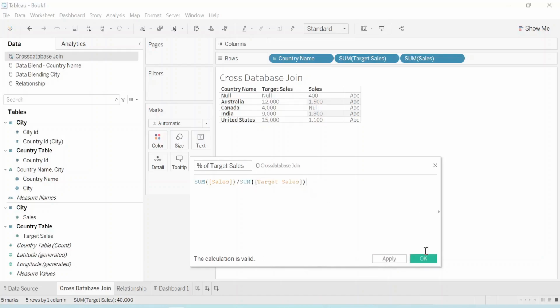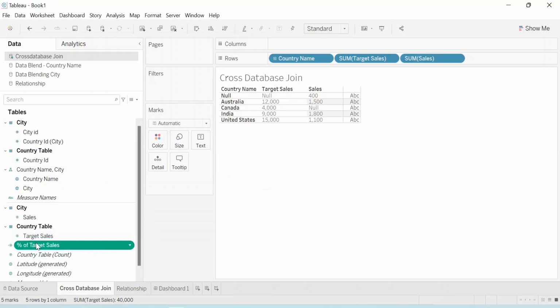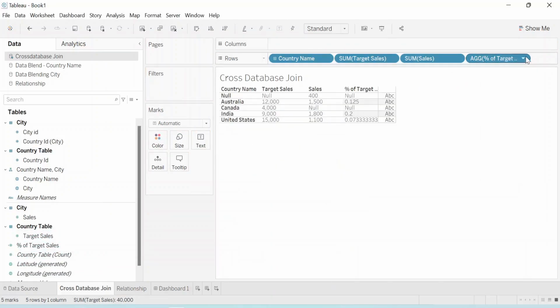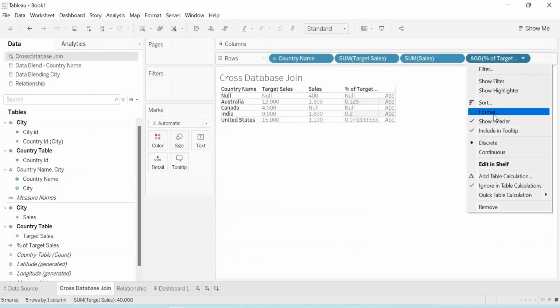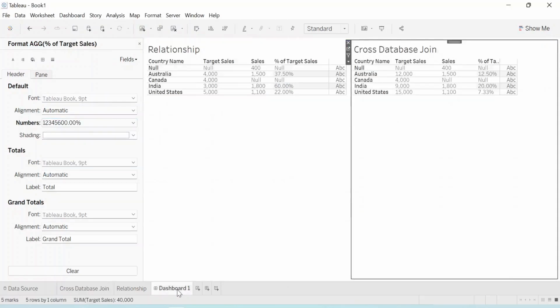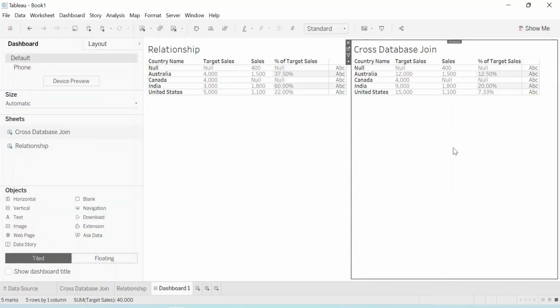I will take it into the rows as discrete and change the format to percentage. Then I go back to the dashboard. Now if you look at the percentage of target sales here, it is showing wrong data, right? This is the problem we were facing earlier with the cross database join.